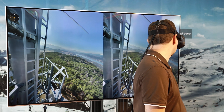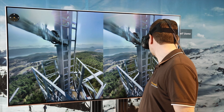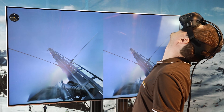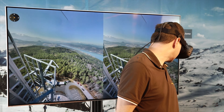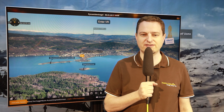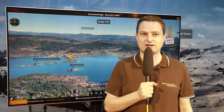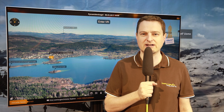Using two special cameras we constantly create high resolution 360-degree spherical panoramas by stitching hundreds of single images. An absolute novelty here is that this always-current weather panorama can also be viewed with virtual reality headsets. This does not only include special VR glasses but also works with cardboards as cheap as $3.